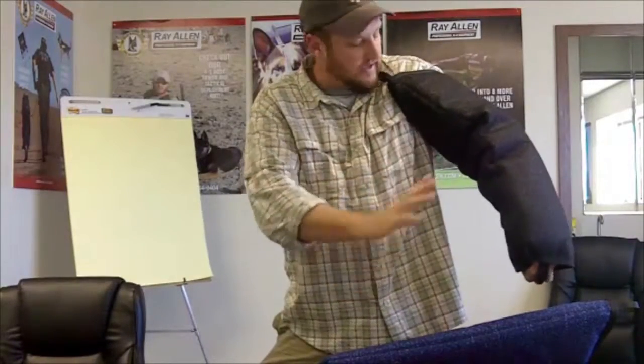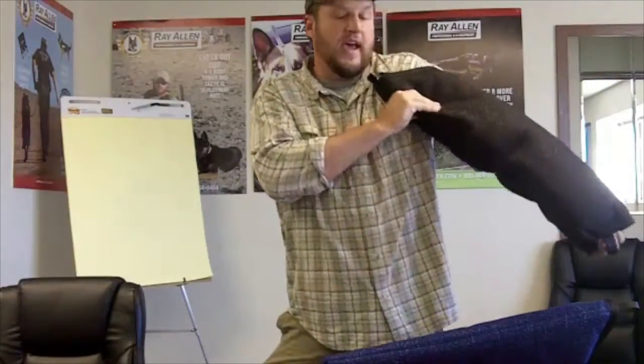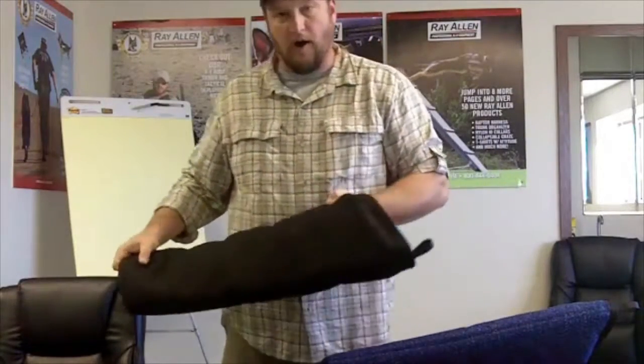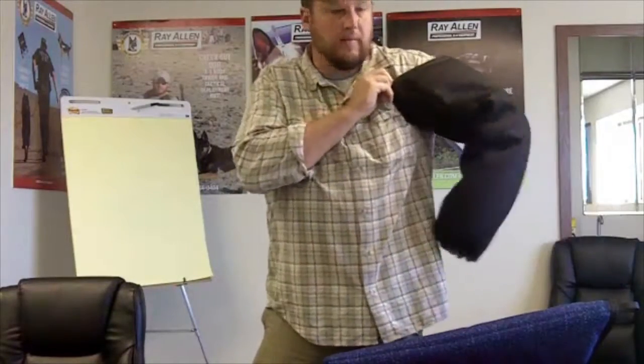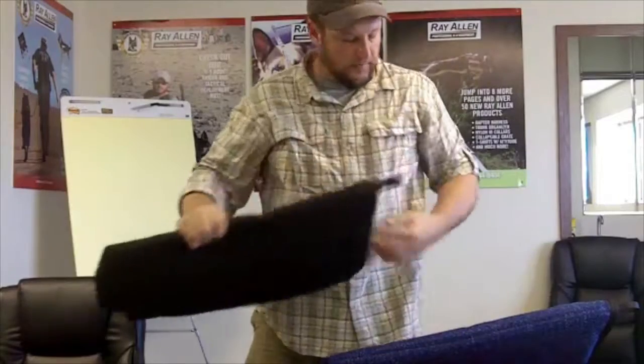So if I want to start him on the shoulder, I can take a young puppy, and I can actually target him here, so he gets used to this is where he's going to bite. And I can still slip the sleeve. I can pull it off and work my puppy with it off me. I can start my entrance work, either back tie him or post him, and I can have him posted or have his handler holding him, and then I can pop him the sleeve here and get him started up on the shoulder.